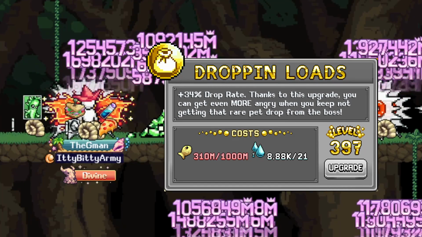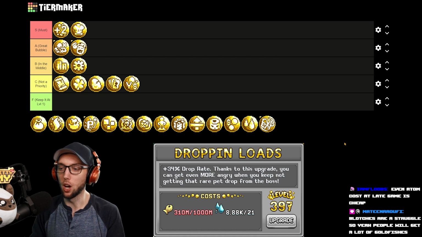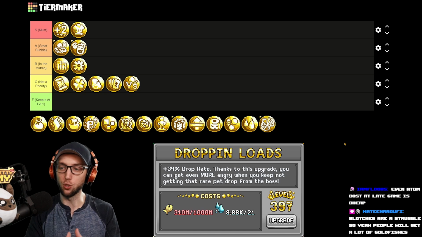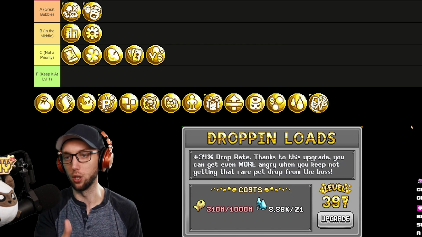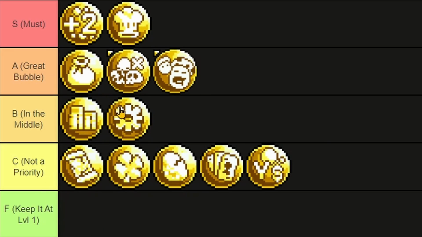Dropping loads, which gives us a % drop rate, and it requires goldfish. So because dropping loads only costs goldfish, jellyfish, although the scaling is garbage, early game, it actually scales really fast. In an early game to mid game standpoint, this is going to be a very easy bubble to cap out.